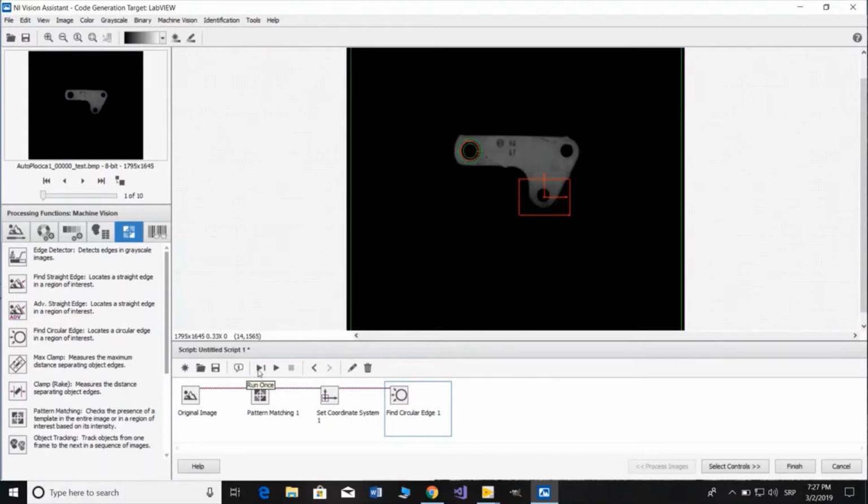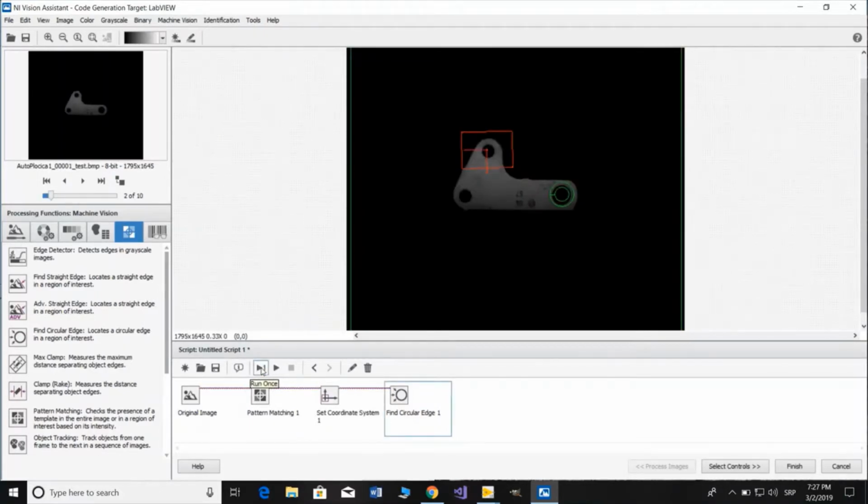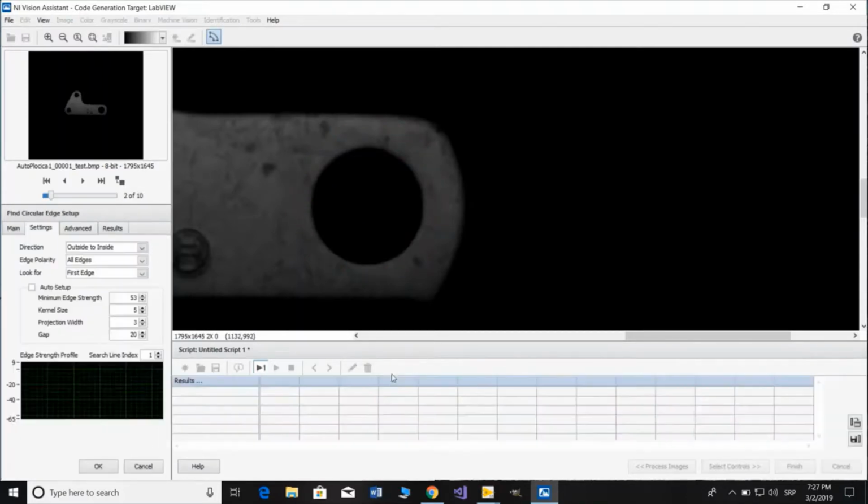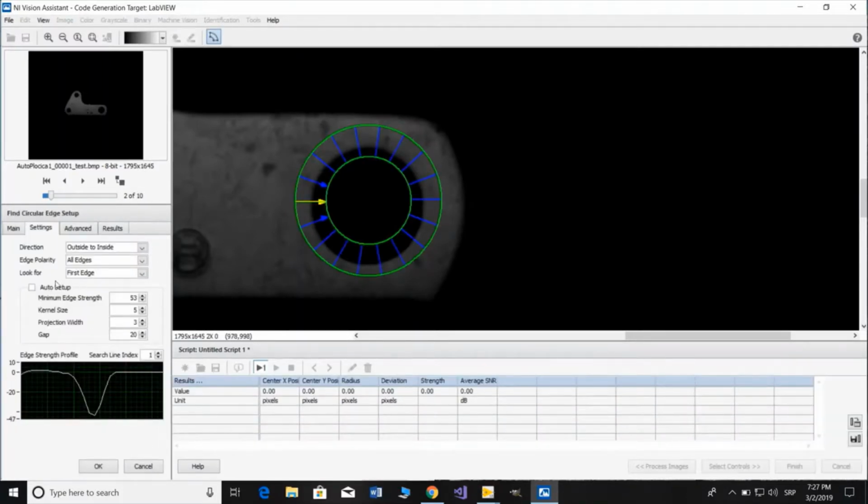Let's see if we will detect all of the edges that could be found in our image set. As you can see, in the second image already there is a problem, so it did not find an edge. Let's click here to see what happened. In the auto setup for our first image, the minimum edge strength was set to 53.